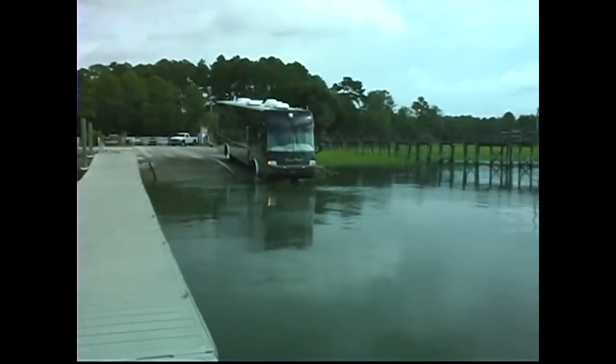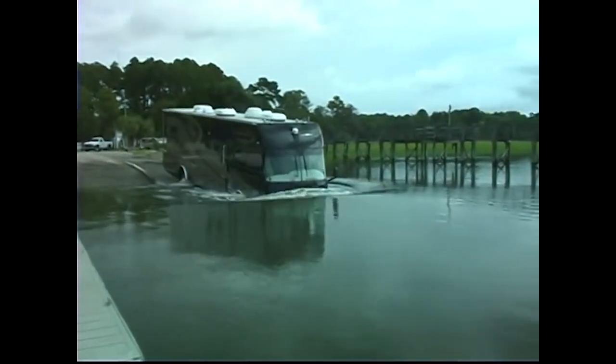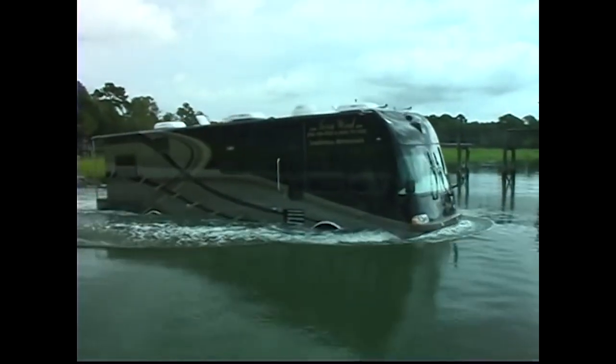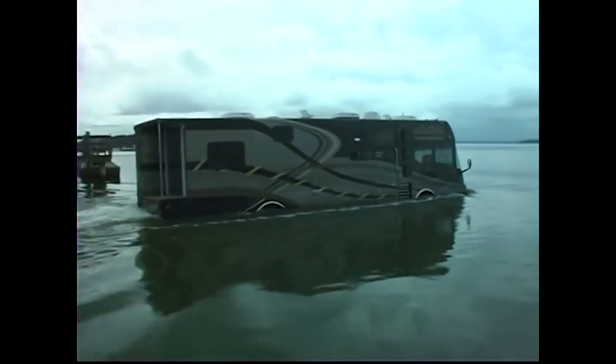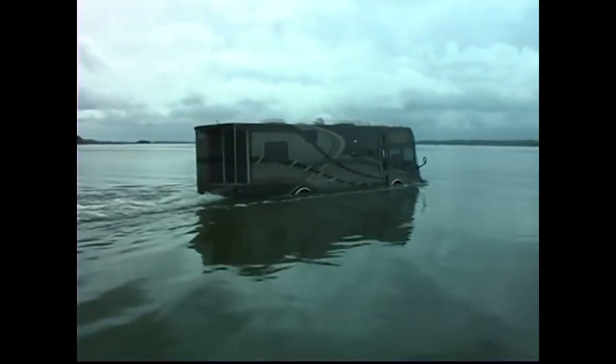The Kami Terra Wind is a recreational vehicle manufactured by Kami Automotive that is designed to maximise fuel efficiency and comfort. It has two engine options, a 3.0-litre V6 or a 6.8-litre V10 engine. It has a seven-speed automatic transmission and a diesel-electric hybrid power system. The Terra Wind has a fuel capacity of up to 190 gallons and can travel up to 45 miles per hour on electric power alone.